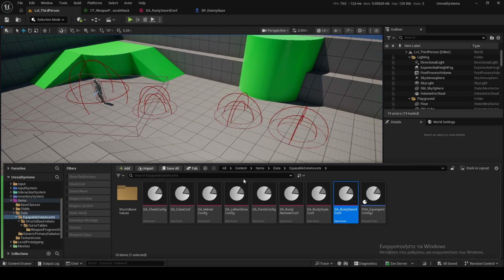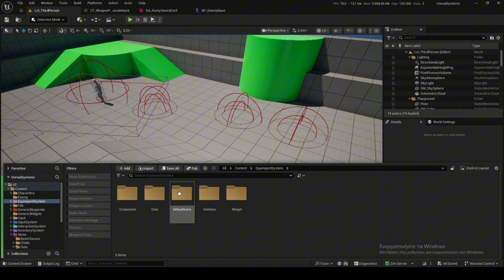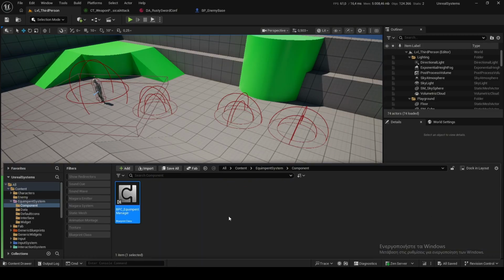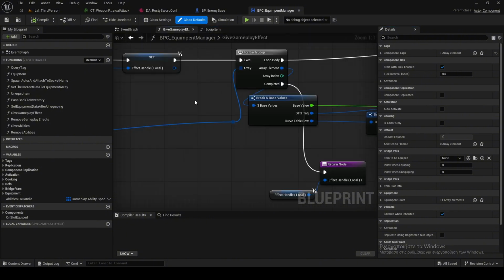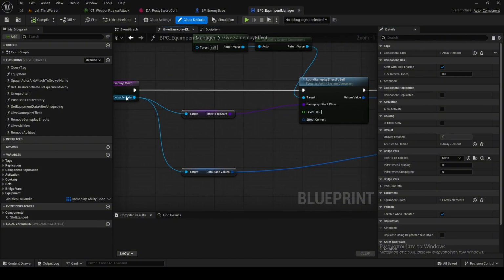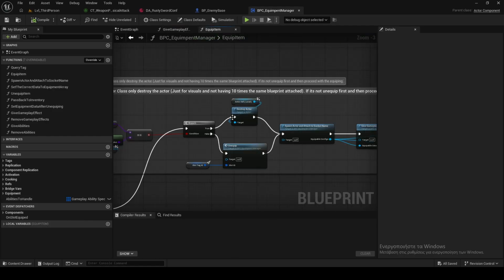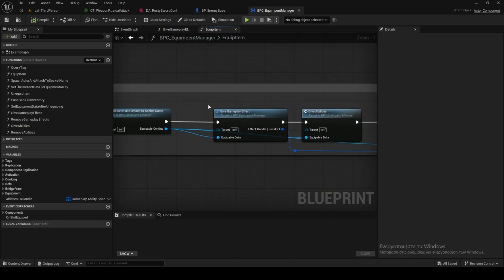And just to see what the function is in my equipment manager component, I have an input of equipable data that I'm passing from the equip.